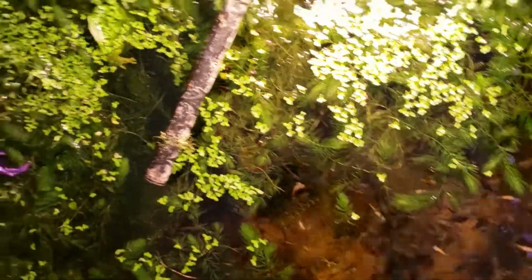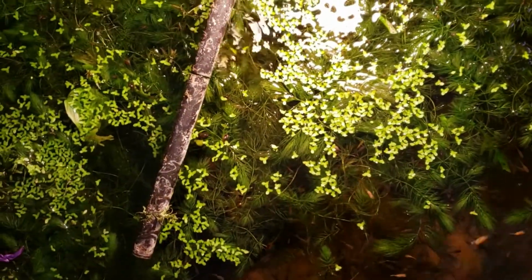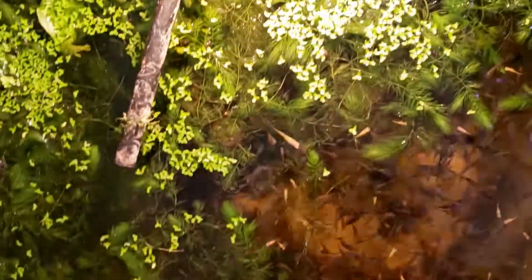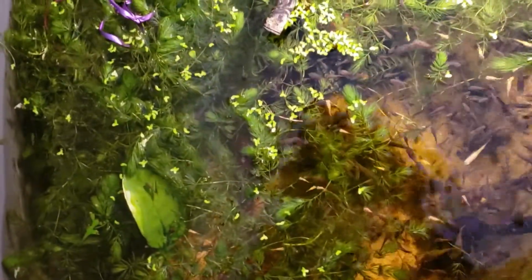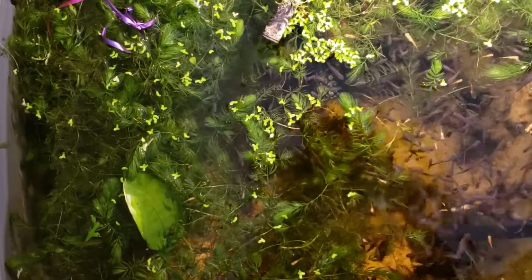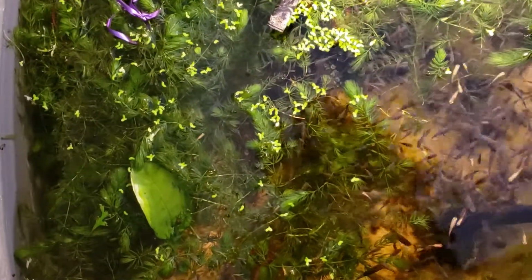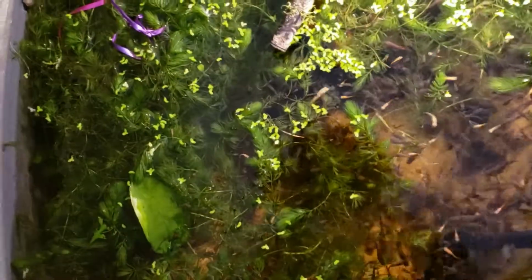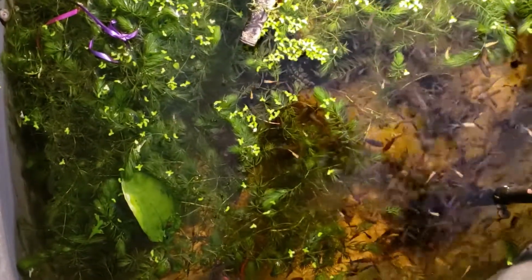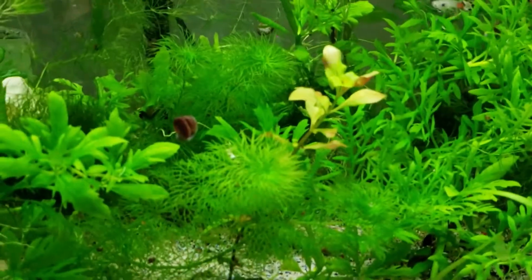So this one here is just kind of like my pond tank. It's a big tub. It's got some pond weed or duckweed and hornwort and some fish in there, and just a bunch of plants. And this is where I keep some of the fry. As you can tell, we've got plenty of fry. That's the one thing with not losing any. Got plenty of fish. So yeah, this week I'll be working on moving them into tanks, males and females separated. But this is just another one.